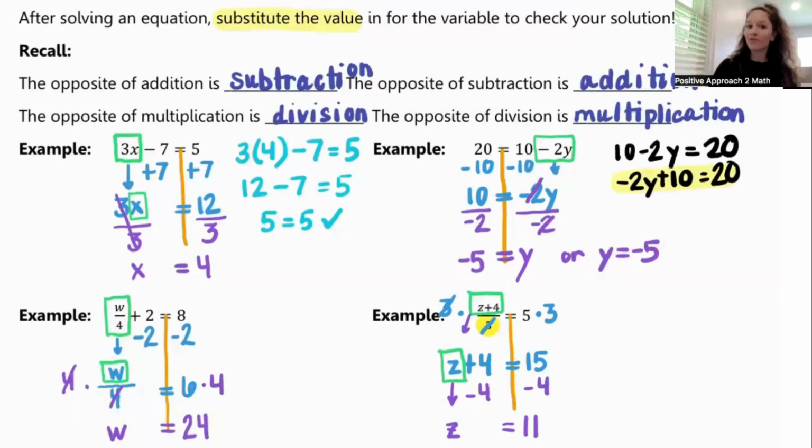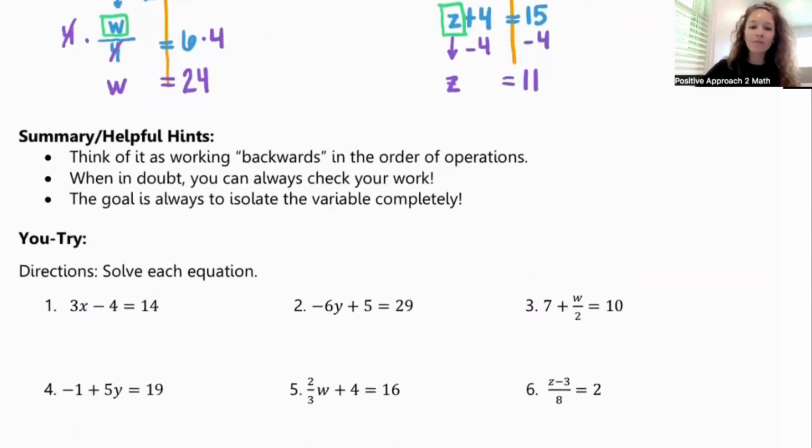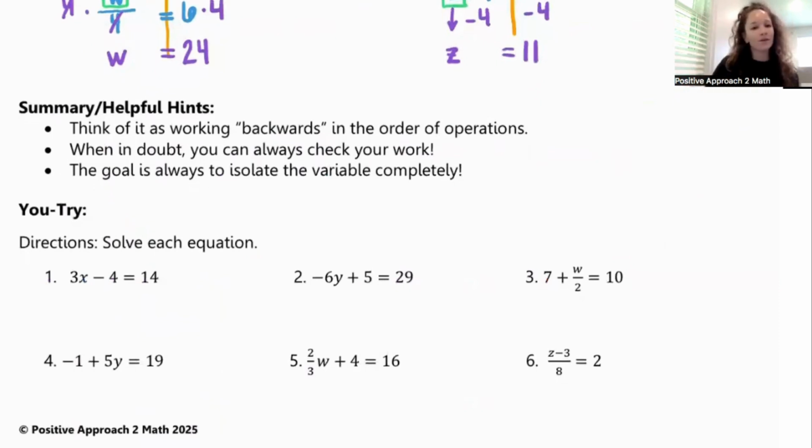Awesome. So hopefully that helps with some two-step equations. We really want to drill this because if you get this down, it's going to make all of the lessons that follow go smoothly. So a little helpful hints, a summary to wrap up everything we just talked about is we're going to think of working backwards in our order of operations. So in order of operations, we typically do the multiplication and division first, and then addition or subtraction. Here we're kind of undoing the addition and subtraction first, and then we're going to do our multiplication and division.